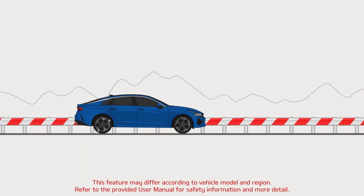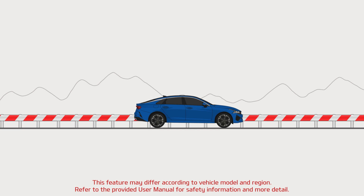With the Tire Mobility Kit, you can get on with your day in no time.